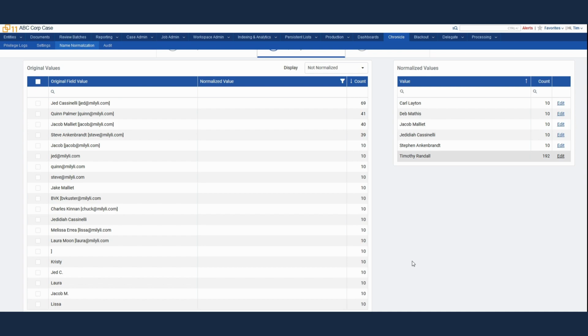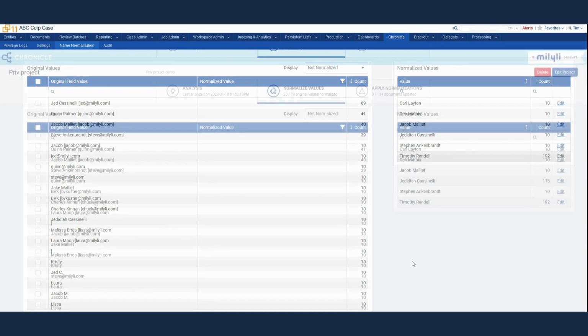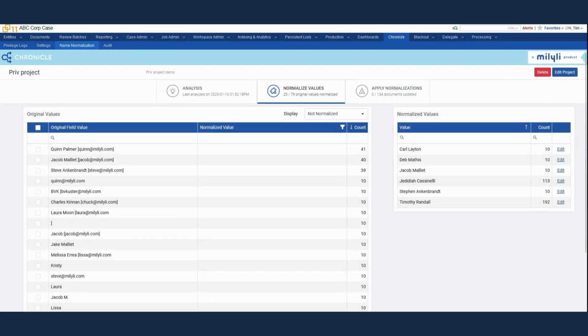Now, if you compare this, for example, to what you'd be doing in Excel, where you're going to be setting up pivots, you're going to be setting up tons of different filters, and then you're going to be running macros and other things to kind of recreate this. This serves as a really vast simplification of that manual cleanup process and gives you some of the ability to just make rapid decisions. After normalizing several names, I'm now ready to apply these back to Relativity so I can take advantage of them in my privilege log.